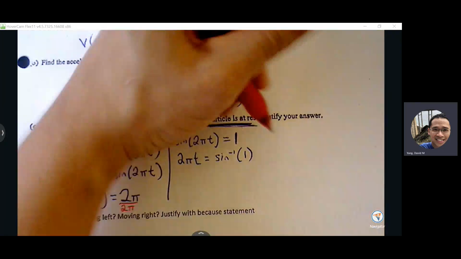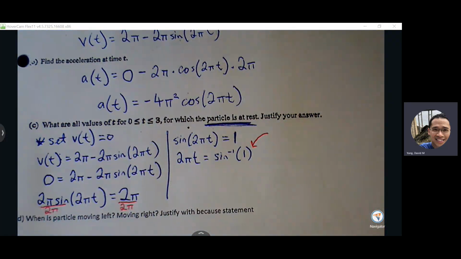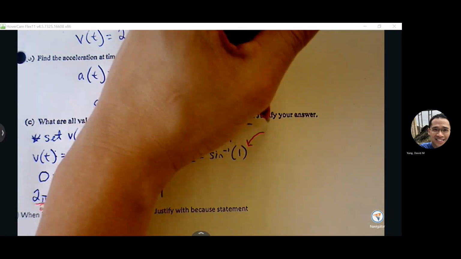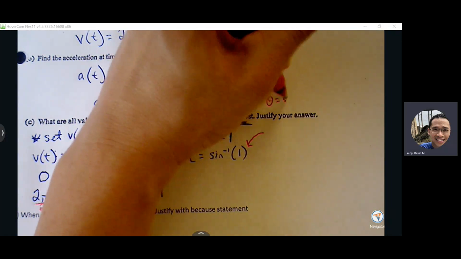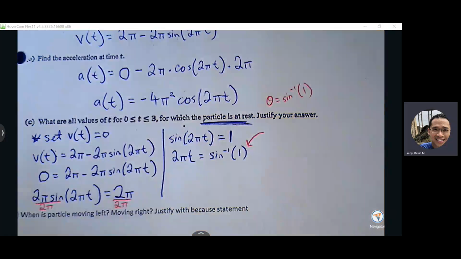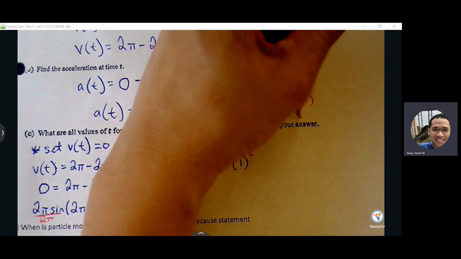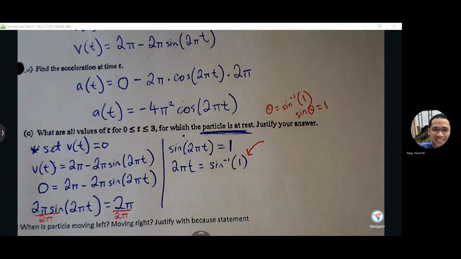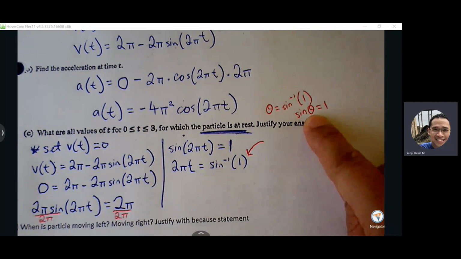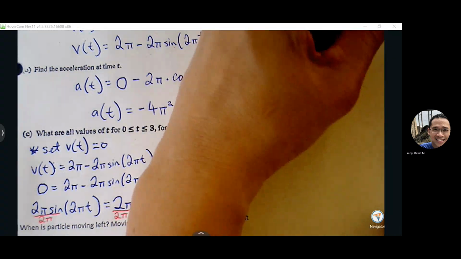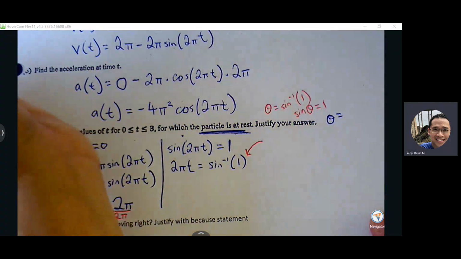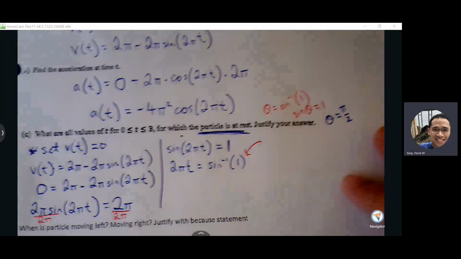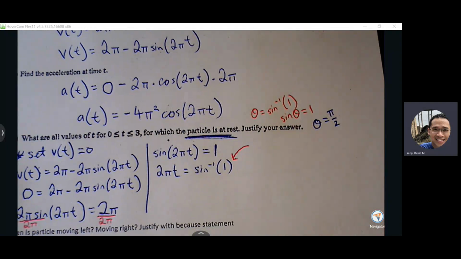Well, inverse sine of 1, this is really telling us we want to list out theta values that will allow sine to be 1. So this represents theta. In other words, what theta value will allow sine theta to be 1? So let's think in terms of radian measures here. When is sine equal to 1? When theta is pi over 2, okay? And not 3 pi over 2, right? Because 3 pi over 2 is -1.